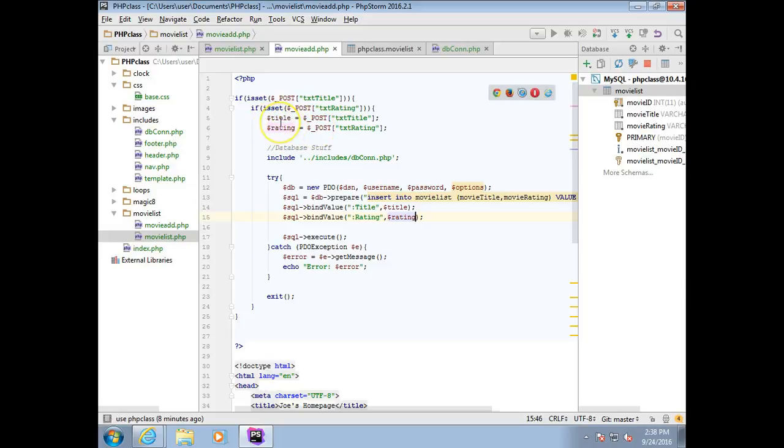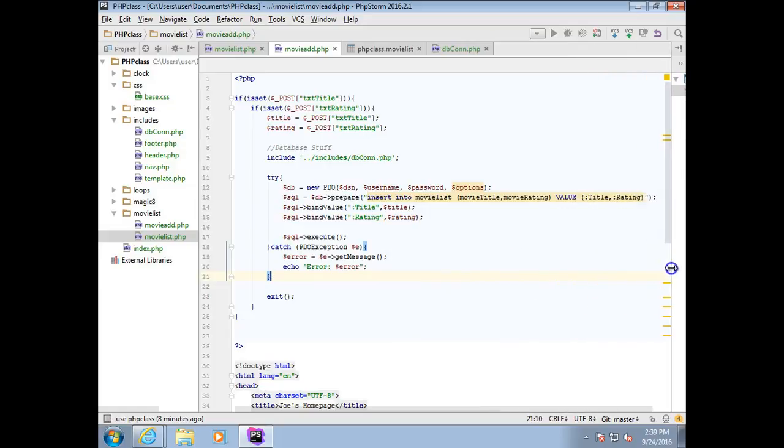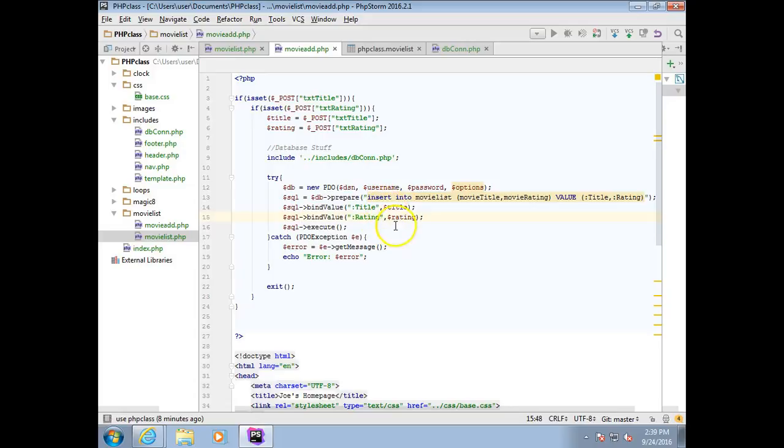So those are the variables that the user actually typed into the text boxes, which are being filled into the placeholders, capital T title, capital R rating, with colons in front of it, which are the placeholders over here within the value. So if I take a look here, I've got my title and my rating and my value. So now it's going to execute, and then during that execution it will fill those in.